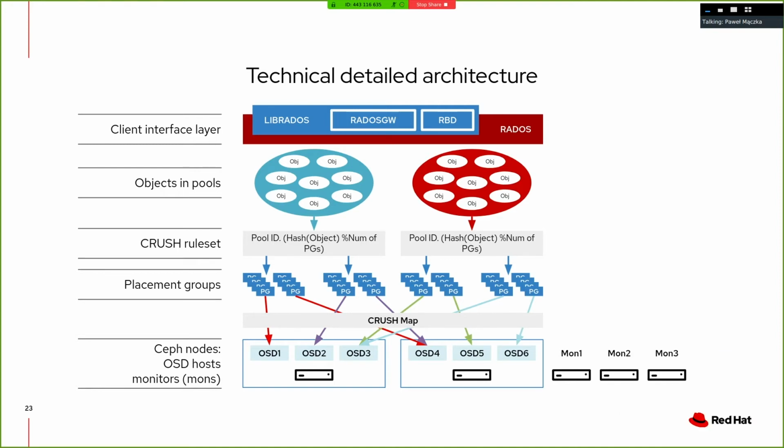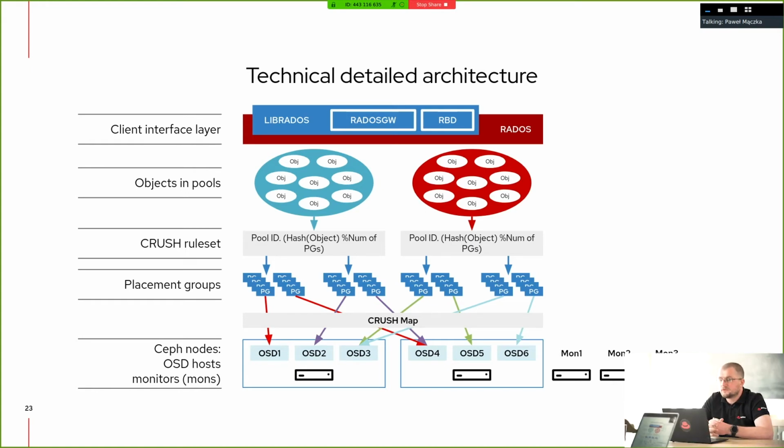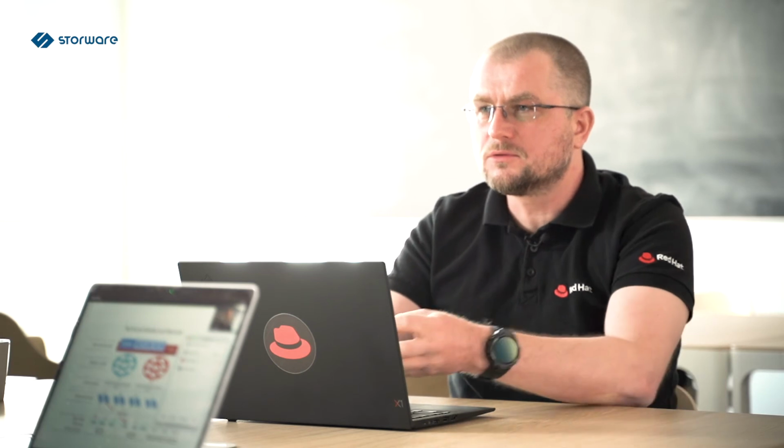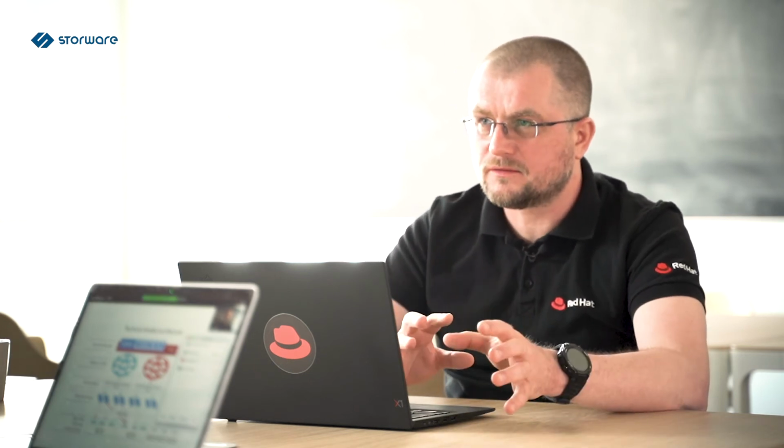Can we decrease this number to replica 2, for example? Of course, on the fly. Okay, so there's no problem. Absolutely, on the fly. Of course, you can decrease to one replica, which doesn't make sense, but you can, you are the administrator. And you said before we have erasure coding, yes? Yes. So we don't need to store double or triple the data. Absolutely. But you need to remember it is the slowest method, because you need to calculate additional data to store your object. Okay, cost effective but slowest.